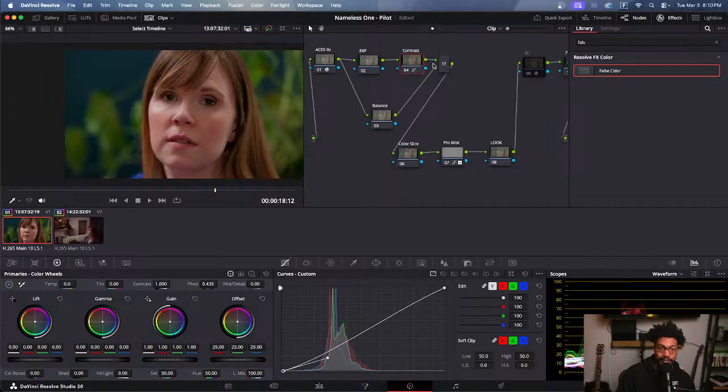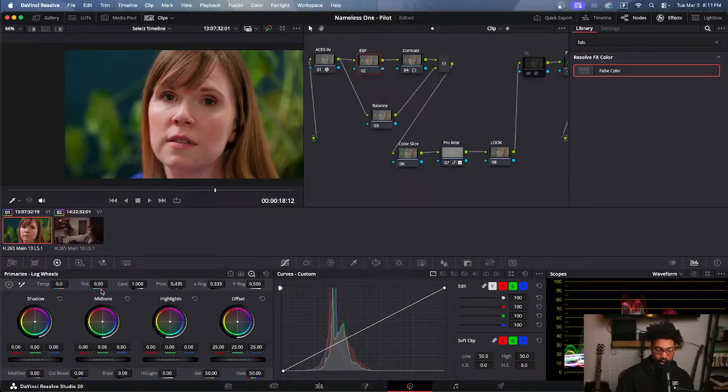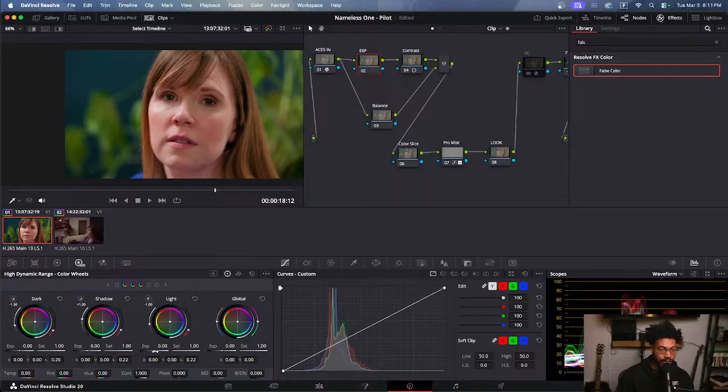But sometimes what I'll do, I'll reset that, is I'll just go to the contrast wheel over on the primaries and just play with that too. But I actually liked how the custom curves was doing things, but it's also playing with exposure and things like that. But I actually kind of like the exposure a little bit lower. So let me go back, I like to do it on HDR. Bring the light down a little bit, and let me just bring the shadows down.